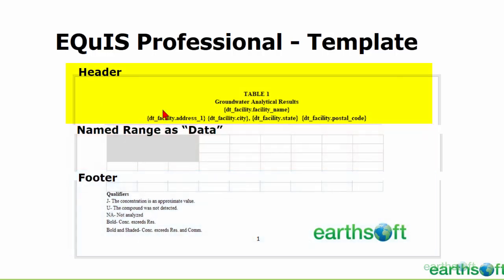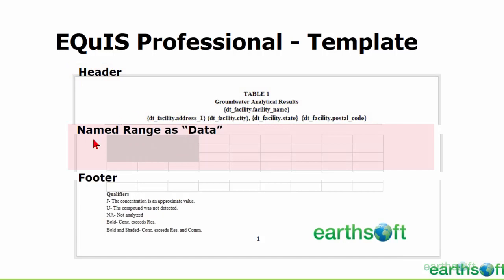We have our header section, which in this case we set up with maybe a table number if we want to do that, a title, and some of this can be set up and put into the header, and then you could save that out for each individual Excel template, which I've done today. Have one for that lithology. I have another one for the analytical results too, which we're going to look at next.